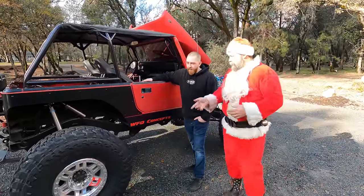The engine is an iron block 5.3 Gen 3 with ported heads and a big choppy Brian Tooley cam. It was a truck 5.3, but it's got an LS6 intake and LS6 injectors. The exhaust manifolds are Summit-branded cast LS3-style manifolds - they hug the block and fit perfectly with tons of room. The radiator setup is a full kit he built himself with a custom fan shroud and two Mishimoto 10-inch race fans providing about 4,000 CFM total.